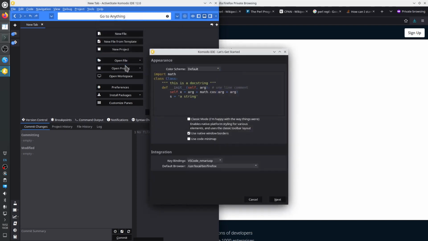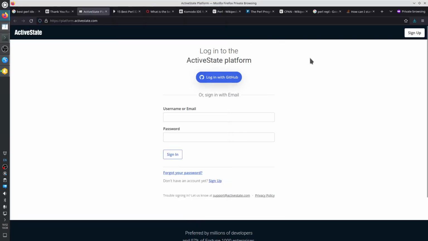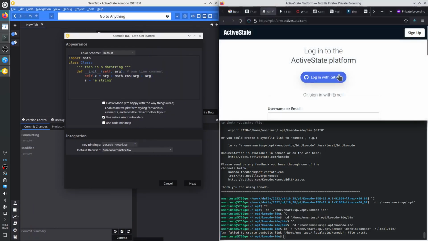First start wizard again. Okay, let's see this thing. So after you enter your Komodo ActiveState account, it asks you if you like the default color scheme. I said yes. Then I tried to survive without native window borders.